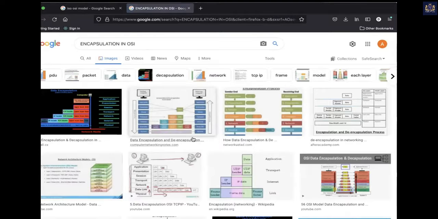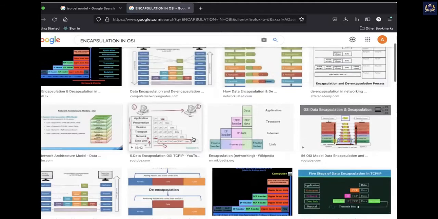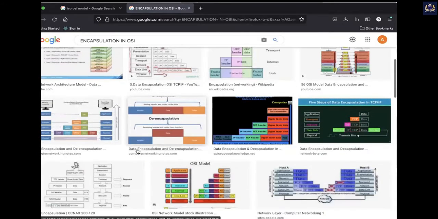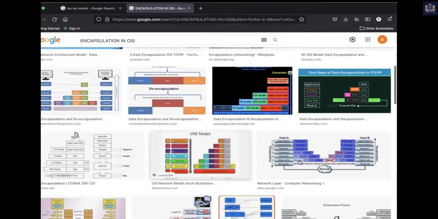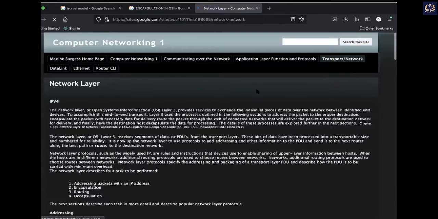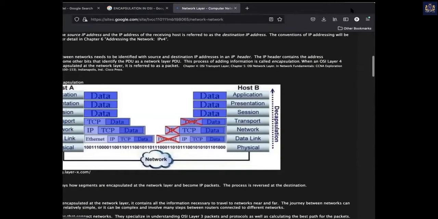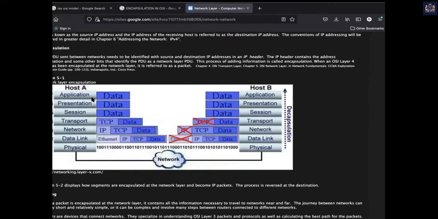When data gets sent from one layer to another layer, if you look at this picture, when data is sent across from application to presentation, we'll see what these layers are, but it keeps coming down. So every layer it comes to, there's one thing that keeps adding on, right? So when it comes from application to presentation, something extra is added.